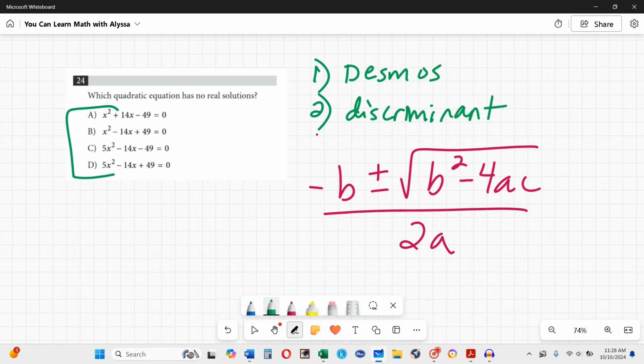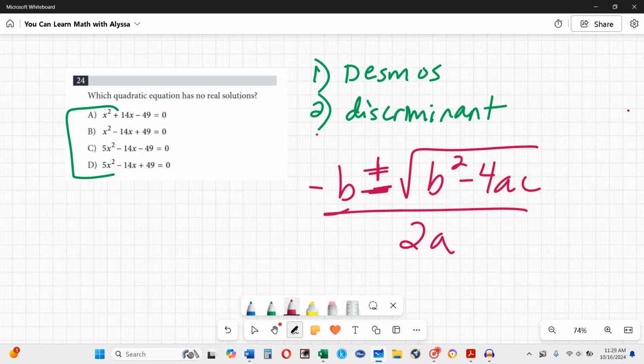But if we're just saying how many real solutions are there, all you want to look at is what's under the square root. That is called the discriminant. The reason it determines if there are real solutions, and if so, how many: imagine we do the b squared minus 4ac, and we get a positive number, square root of 49. Square root of 49 would be 7, and then we're going to have negative b plus or minus 7 over 2a. That's where it would be 2 solutions. We can have plus 7, minus 7.